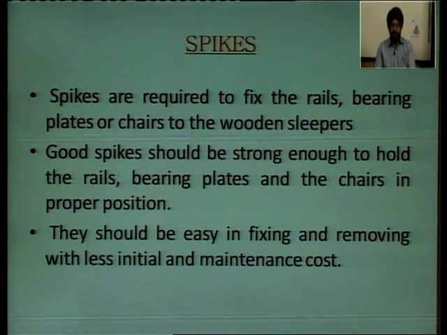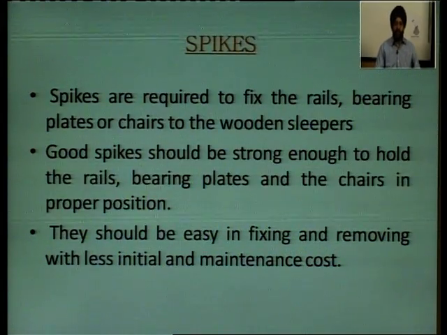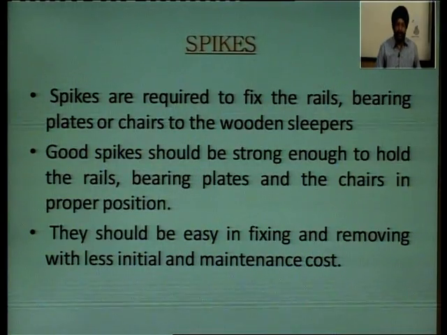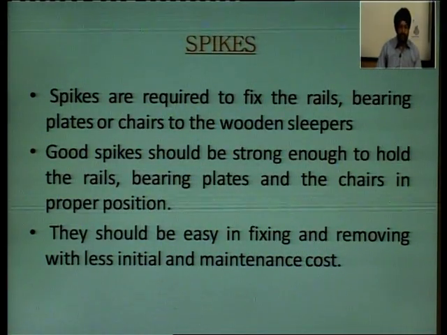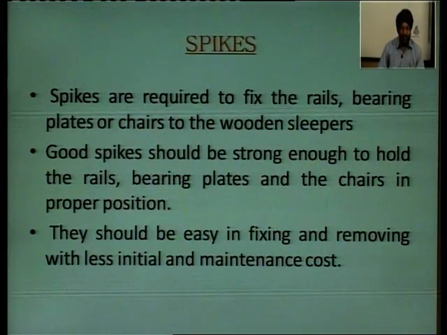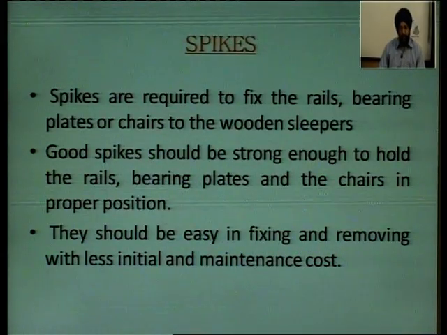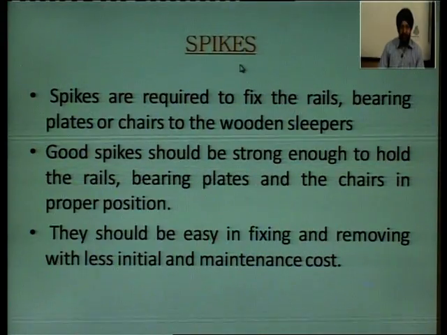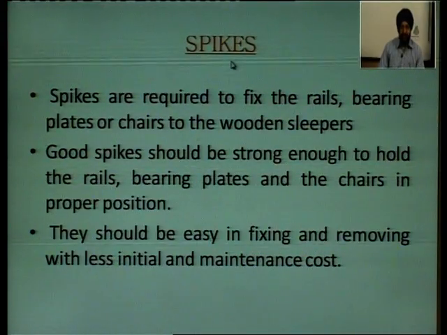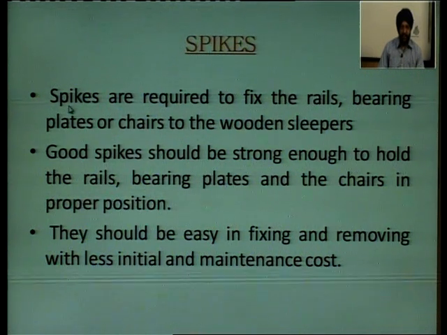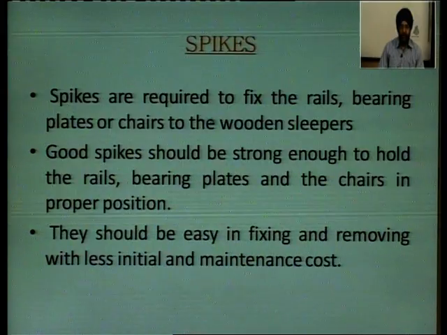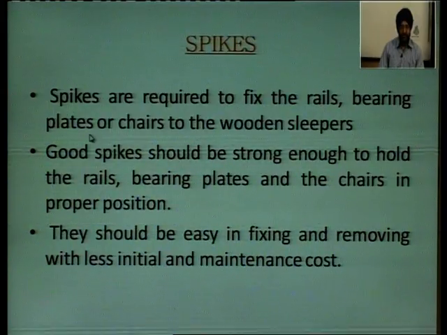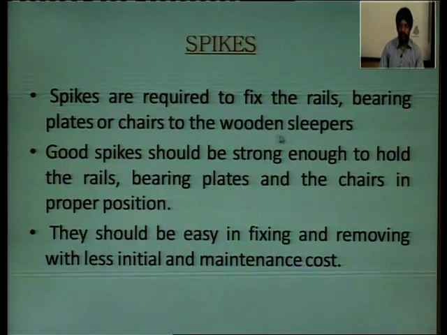Now coming to the spikes. Spike is a very common word which we often use for the spike shoes used by some sportsmen. We know that these shoes are provided with nail-type attachments at the bottom. These are very much like those spikes, but here the spikes act as fastenings. Now why are they provided? These spikes are required to fix the rails, bearing plates or chairs to the wooden sleeper.